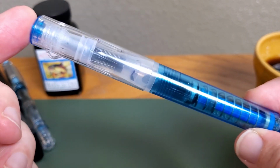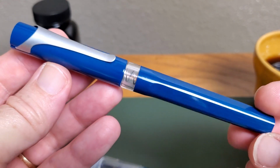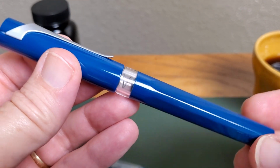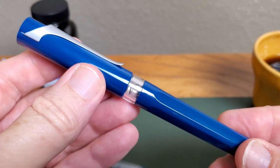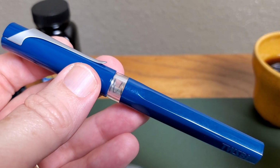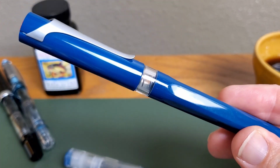But if this is just not your thing, perhaps the Swipe will meet your needs in a way that the Go just didn't, or meet your approval design-wise in a way that it just didn't. And of course, it does have a clip where the Go just has a roll stop. But there you go. I think probably this will win over some people that were not as happy with the Go. I'm happy with both of them, frankly.